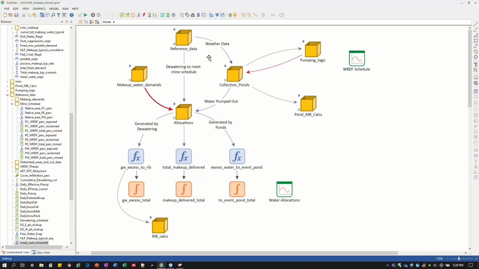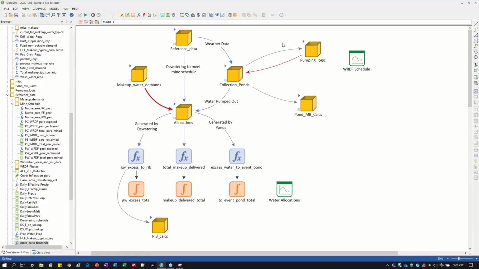So in terms of the overall structure, a couple of things. The blue arrows are actual water flows. The red arrows are demands. So that's water we need to make up, but the supply is coming from one of these, again, either the dewatering or the collection ponds. The gray arrows, I changed the color on those to show where there's logic being returned.